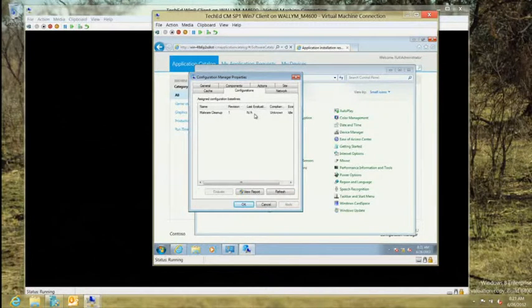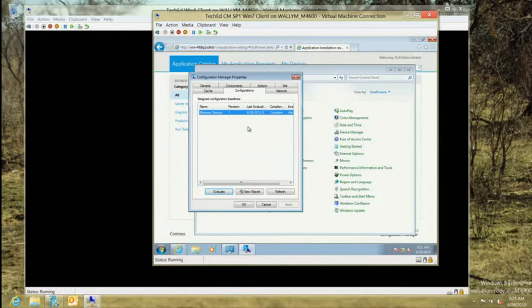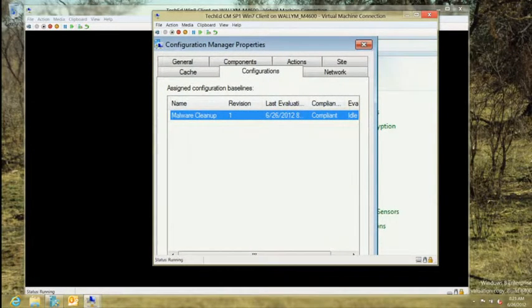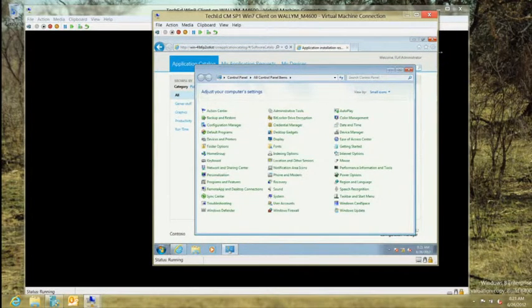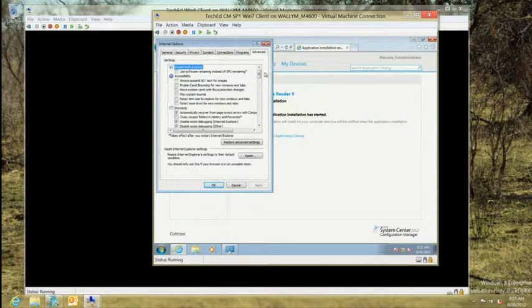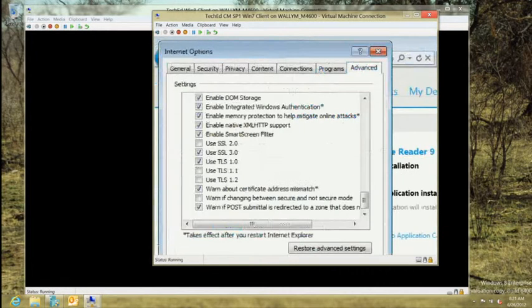This is one of those randomized things we do to alleviate the storm in a VDI or pooled session scenario. So we randomize when we're going to kick this guy off. I'm going to go ahead and force it to evaluate right now, so I'll select the baseline. I'll click Evaluate, and now our evaluation state says we ran, and we're now compliant. Well, obviously, we were non-compliant before because it was turned off. Let's go verify that it did turn this back on. If so, we'll go back to Internet Explorer, Options, Advanced, and cruise all the way down to the bottom. And now you can see the SmartScreen Filter is back enabled automatically.